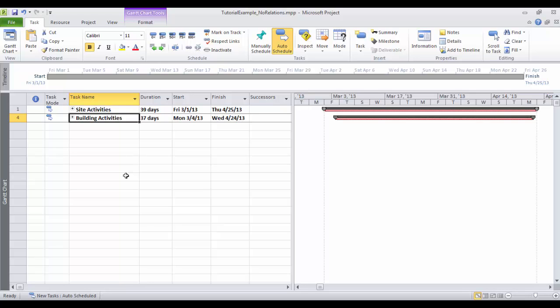So this is the end of part one, and part two will cover the advanced tasks related to scheduling, which are resource creation or identification, allocation, and leveling. So have fun with this part and keep replaying it if you have missed one part of it, and look for the second part of this series.